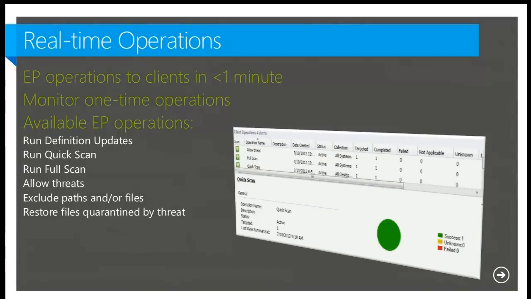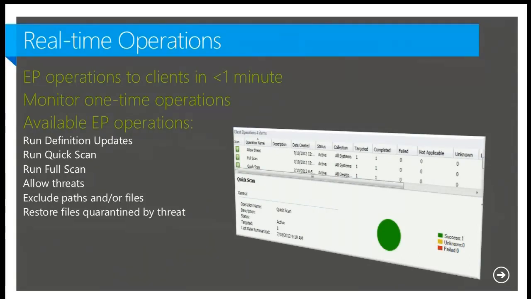And we enable this with a new infrastructure that we call notification services. Using this notification infrastructure, the client can communicate with the server and get the policy from the server within less than a minute. So there is no more policy refresh. There is no more reason to poll the policies.